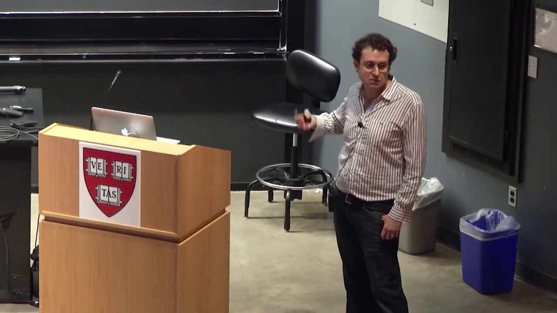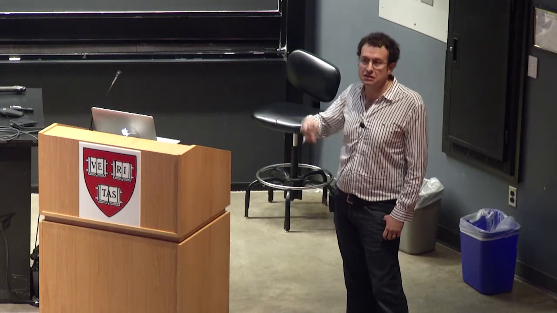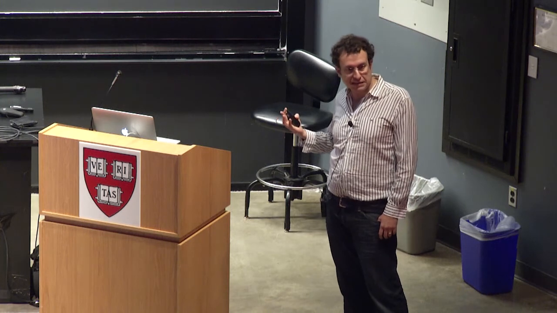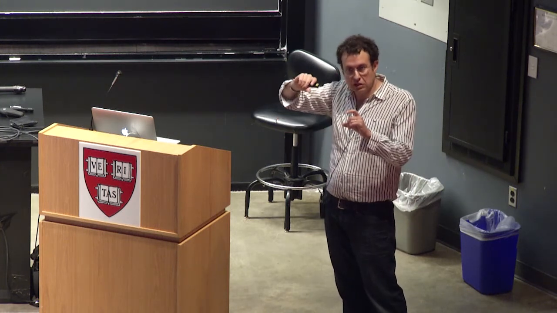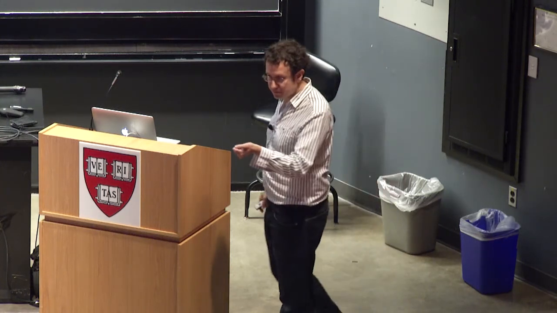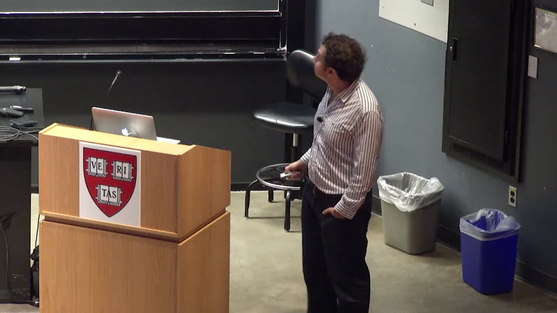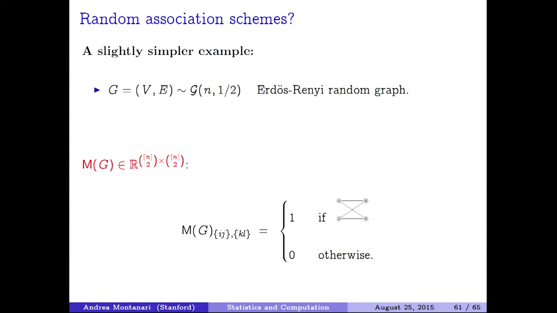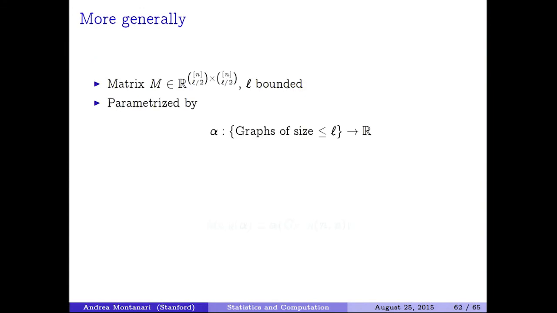So what you see here is that already the expectation of this matrix is not entirely trivial. It's not like the Erdős-Rényi random graph, where the expectation of the adjacency matrix is just a projector. The expectation here has to do with the symmetry group of the representation of permutation over pairs. Okay. And you can generalize this matrix to subsets of other sizes, right? And this is what matters really.